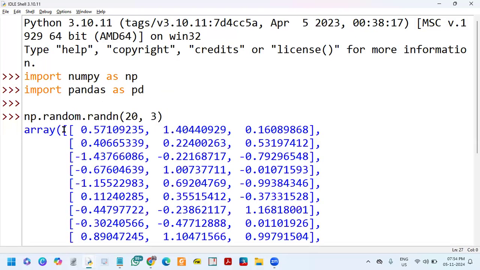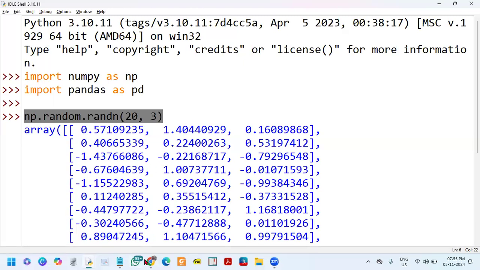You can see here, 3 columns, and the first row, second row, third row, fourth row, fifth row, sixth row, seventh row. We want to name the first column as A, the second column as B, and the third column as C. Then we want to draw a line for each column. Look at these values. They are very small values, between 0 and 1. So we use this function. That's what we were trying to do yesterday.